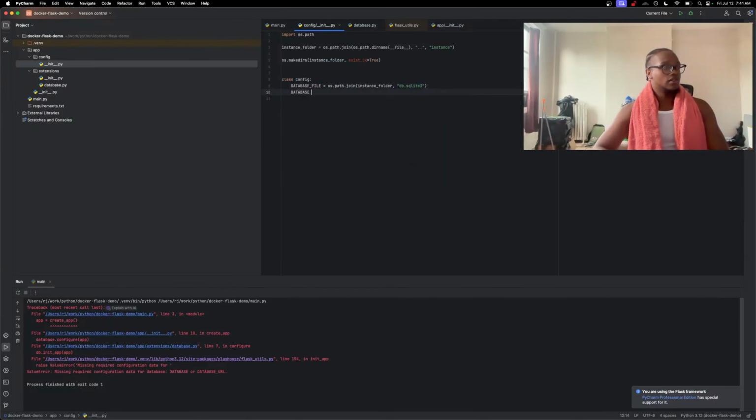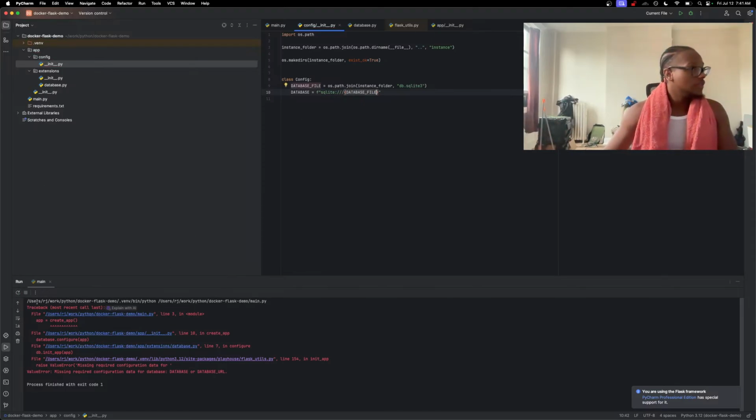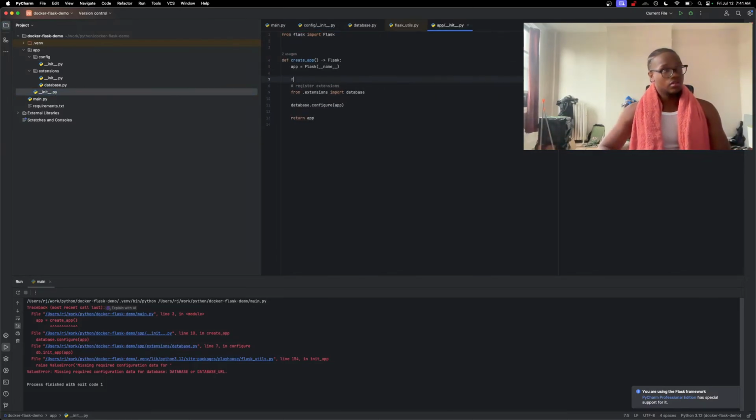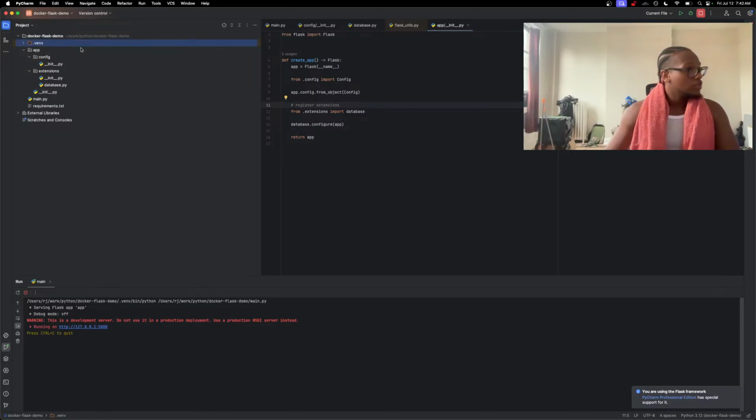The database URL would be sqlite and the database file. Let's see if that works. Oh, we need to initialize the config. From config import Config, app.config.from_object Config. Nice.